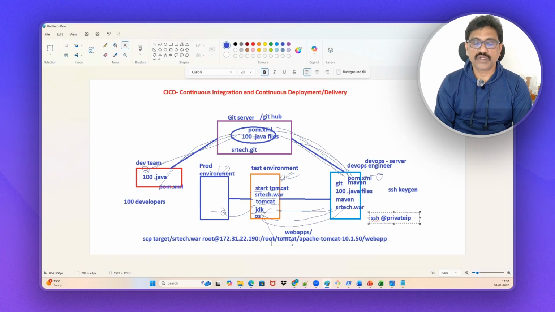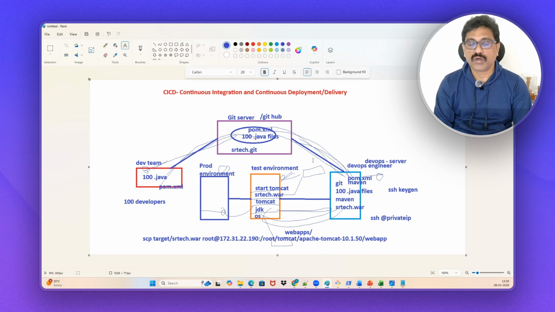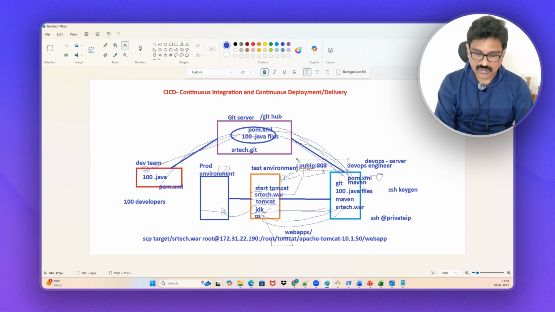Fine. Now what we need to do, we need to access this application from the internet, from a browser. We'll try to access this WAR file, this is our application, from the internet. Open a browser and in that browser, we need to give the public IP address, with the http protocol. Here also the public IP address, and we should give the port number.